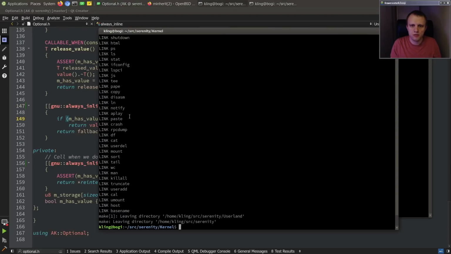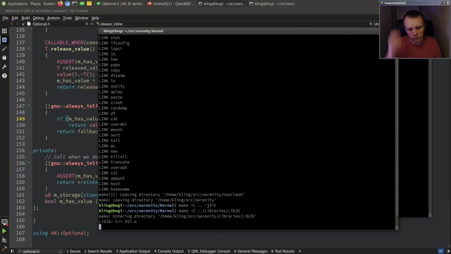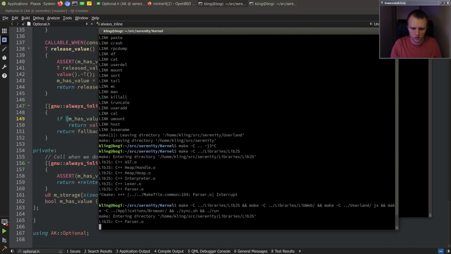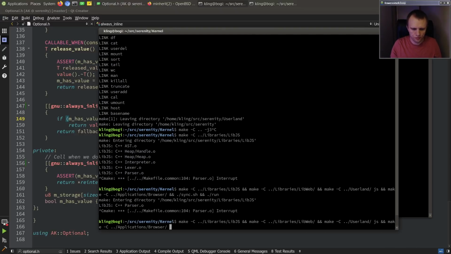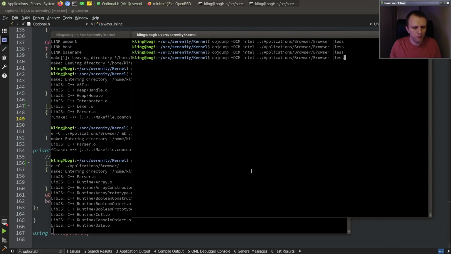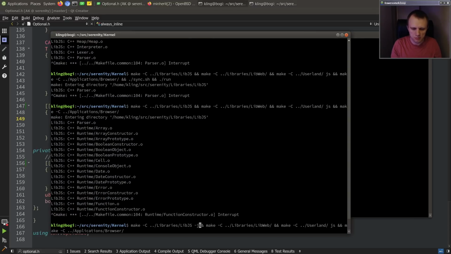Okay, so I guess we'll have to rebuild again a little bit extra here, but we can do only libjs and see what comes out. Or the whole browser maybe. And maybe we'll build a little bit in parallel, please.